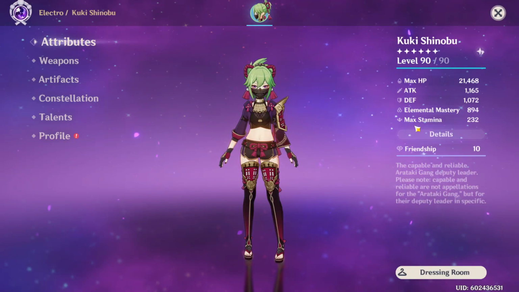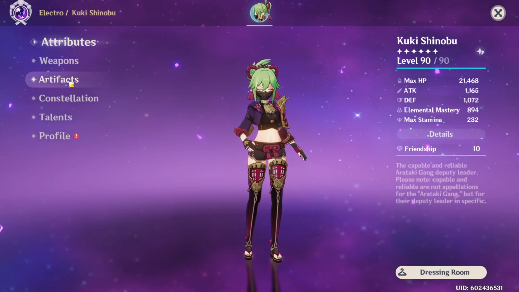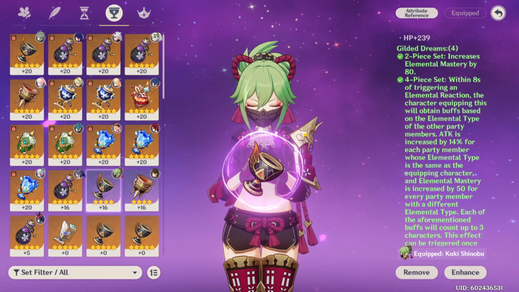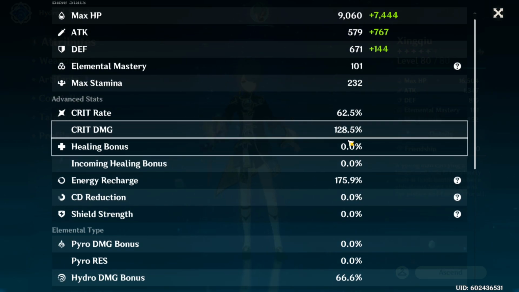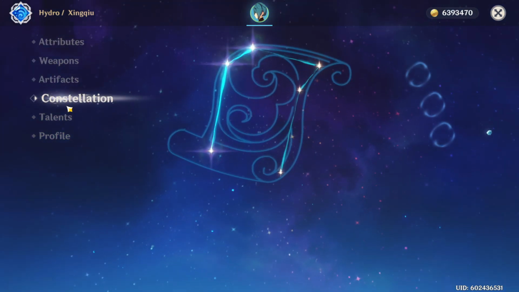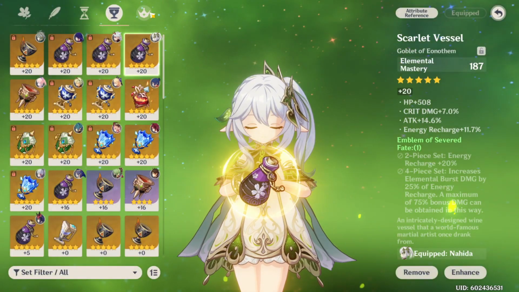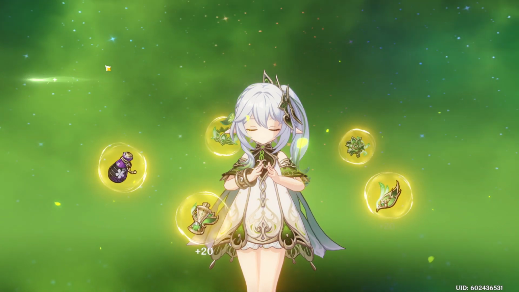I mean, you can take a look at my Cookie. 20% crit rate with 63% crit damage. I literally just slapped the best EM artifacts I had and made sure that I had this set bonus. This is a purple artifact. Xingqiu has 62% crit rate, 128% crit damage. I mean, it's okay. He's not C6 or nothing. Nahida, 24% crit rate, 64%. Like full EM. It's not hard. These are artifacts that I literally just scraped from the bottom of the barrel.